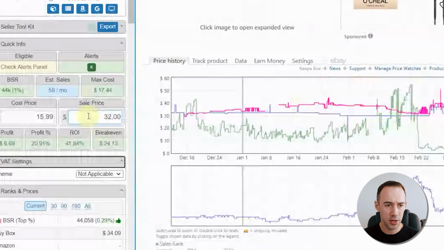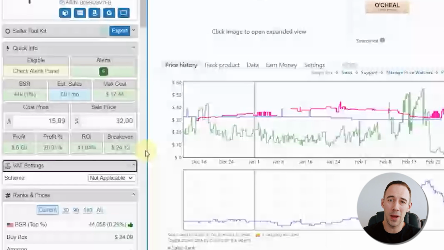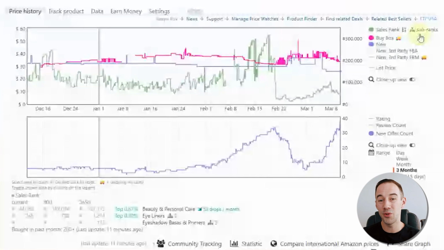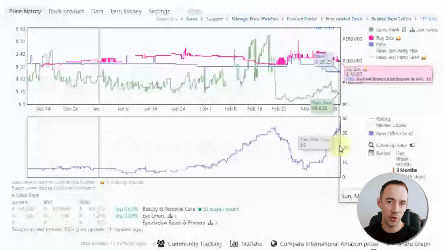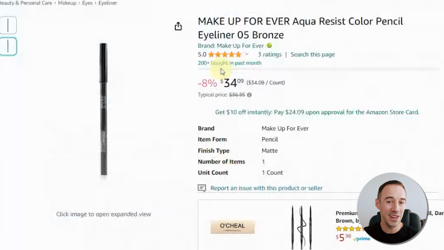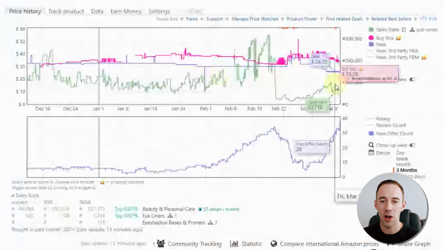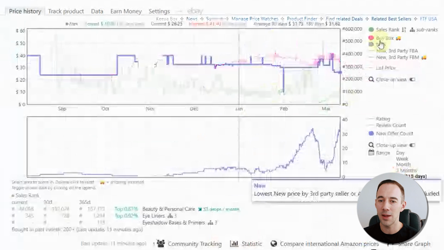So I might just drop in here, 32. What am I looking at? Wow, I'm going to be super happy. So I'm okay. Now remember, whenever we're doing that analysis, we should be very careful here, but we also want to understand how much stock is on the listing. So remember, we know it's selling at least 200 per month. And I'd say the chart looks very realistic to that. I can see the sales rank moving up and down.